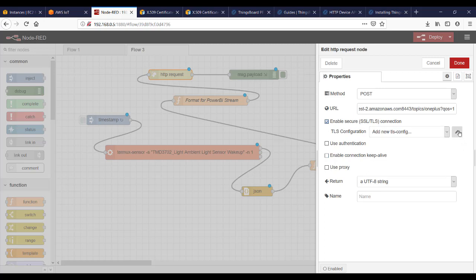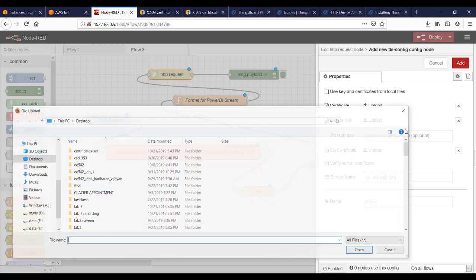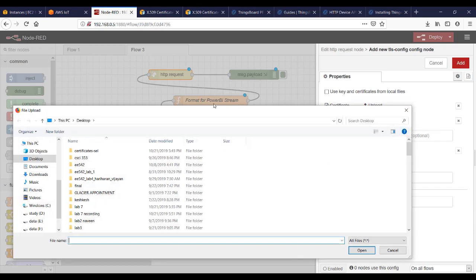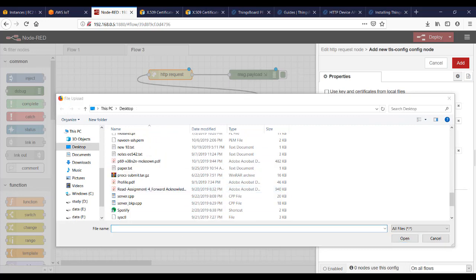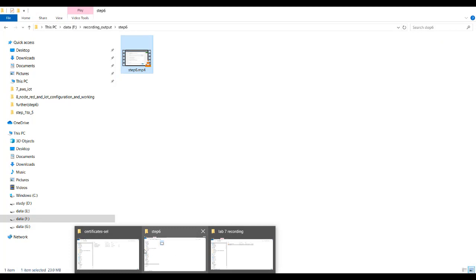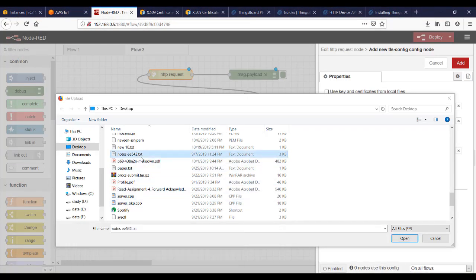And I will now be loading the 3 certificates. So these are the certificates. So this is the private key, this is the certificate, and this is the CA certificate which is needed. So I have just pressed upload. So I have selected this certificate previously in one path as we have seen, like certificate cell. So I will go to that.